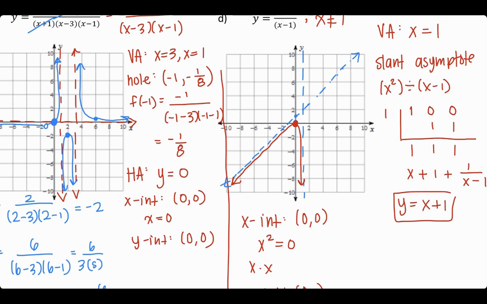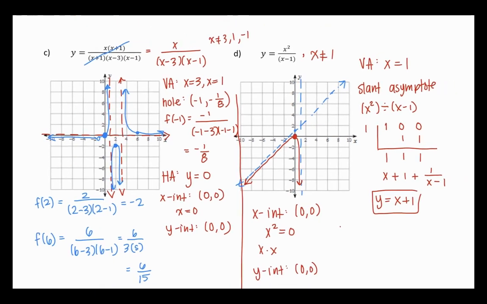And then we need to figure out what's happening up here. So I need to plug some number in for x. Okay, we can plug 3 in for x. So if I go f of 3, I have 3 squared divided by 3 minus 1. That's 9 over 2. I wrote that down a step early. So 4.5.